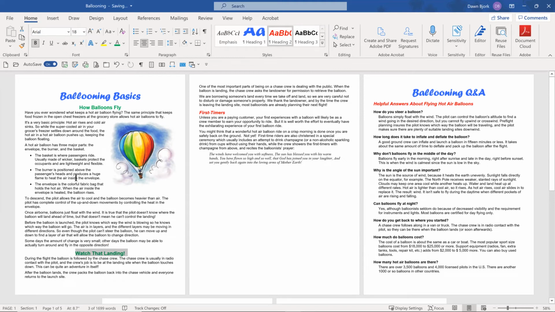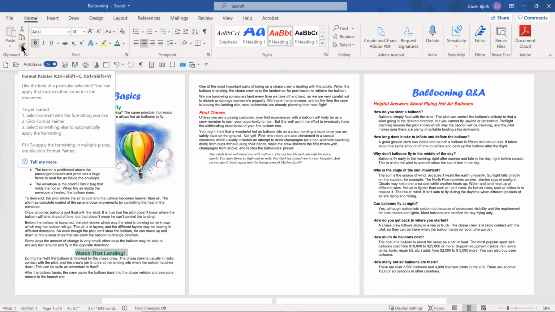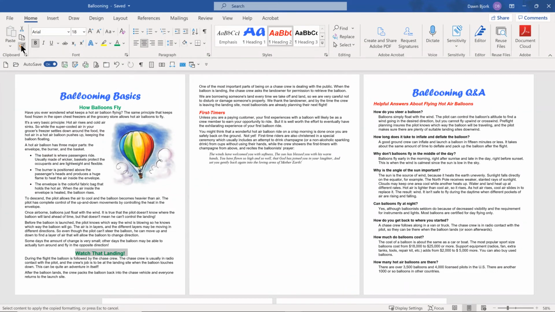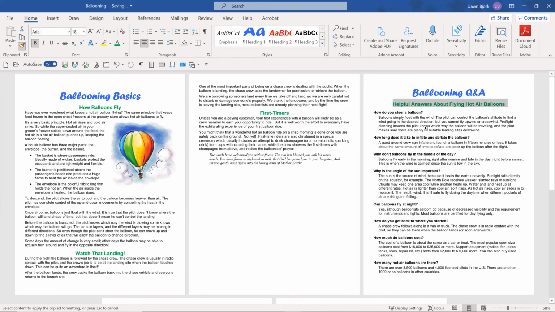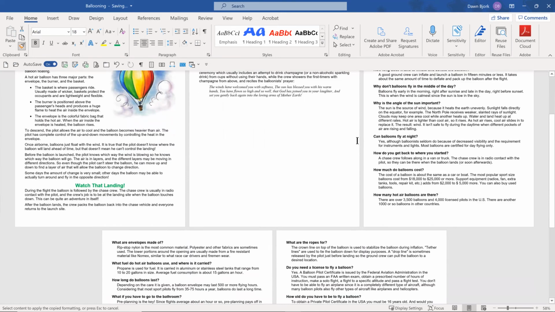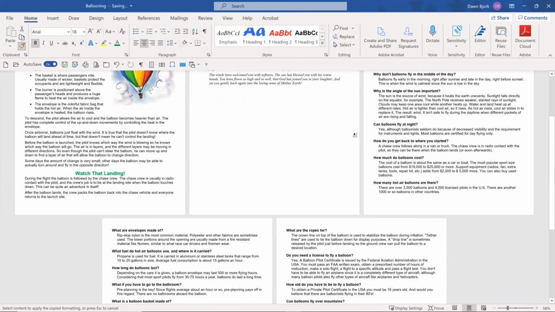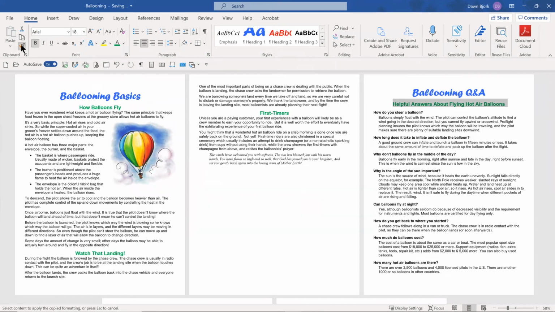But what if I want to use it more than once, because we've got multiple headings that we want to change? Well, go back to the paintbrush, and it's okay if you go, oh, wow, I wish I knew that last week. I'm going to double click on this. So double clicking is going to hold it in place. Now I'll drag across this heading and this one, and I think that takes care of all the headings that I need to fix. Yep. And now I can either escape or click on it again, and I've canceled it. But now they all have the same formatting.